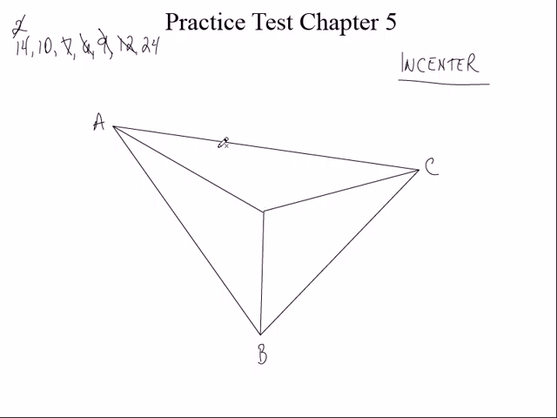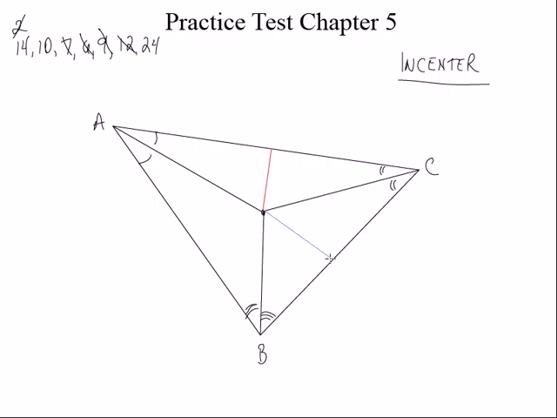Now what am I doing to find the in-center? I'm bisecting these angles. So those two angles are equal. These two are equal. And these two down here are equal. Okay? To find this point right there. That's the in-center. But, tell you what, let's do this in a different color now. Let's go red. What does it say about that in-center? Is it 2/3? Is this the one where it's like 2/3 or anything like that? No, it's not. What does it do? It's equidistant, right, from the sides.